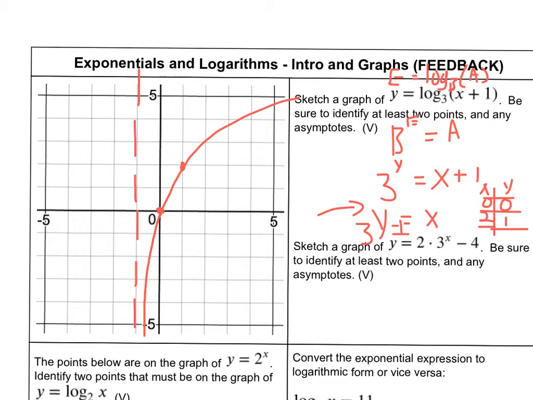The alternative to graphing these is going to be based on the mother function. If you ever need me to draw a mother function for you for these, I'm happy to do so. The mother function for this graph is going to be in blue here.